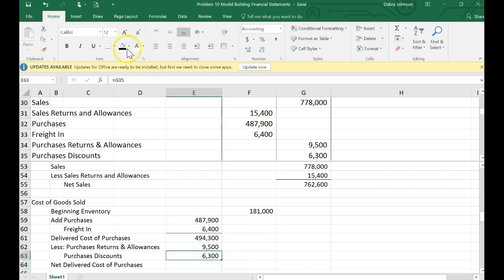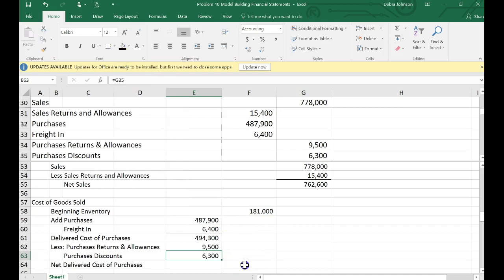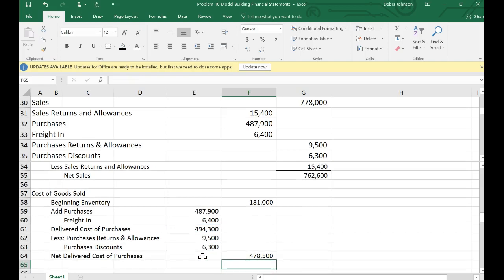And I think I'll put this over in the other column just for ease of presentation. That's going to be my delivered cost of purchases less those two contra accounts. So again, I'm cell referencing everything. There's my net delivered cost of purchases.